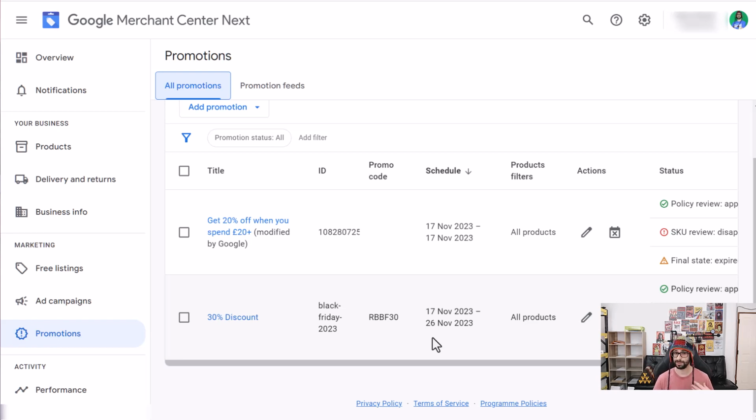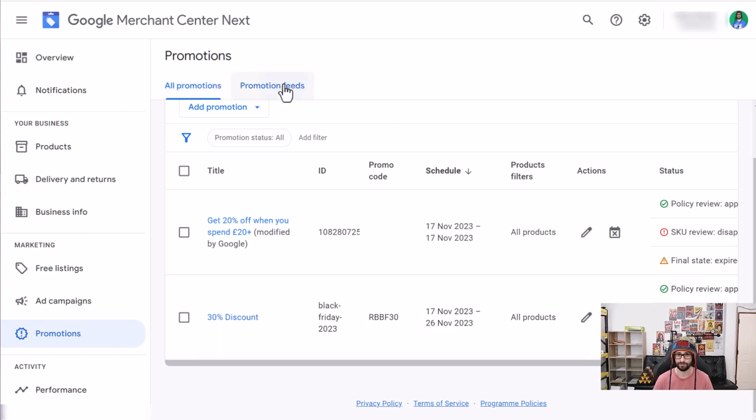Make sure that it works in the checkout as well. So if you're using a promo code, use that as an example to test. If it works, then set up the promotion. And for example, in cases where you're having a Black Friday promotion, make sure you do that well in advance, because the closer you do it to the day you want to enable it, the longer it takes for the promotion to be approved, because there are so many merchants that want to do exactly the same thing as you are. So if you want to do it quicker, then you can set up the promotion earlier, a few weeks.